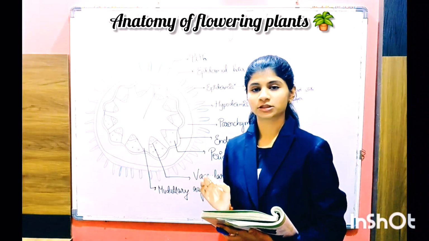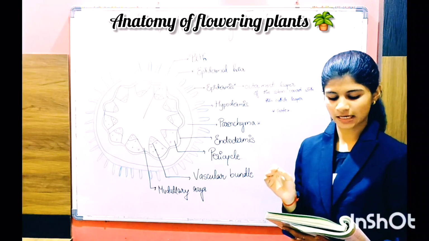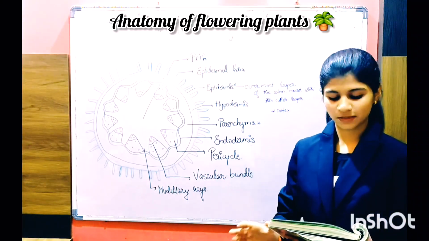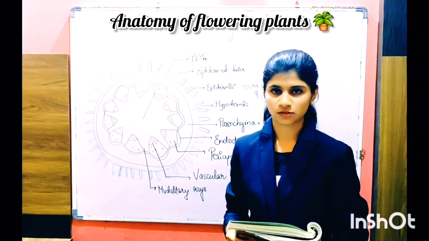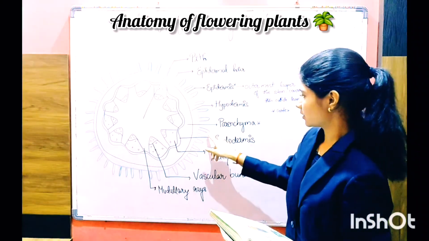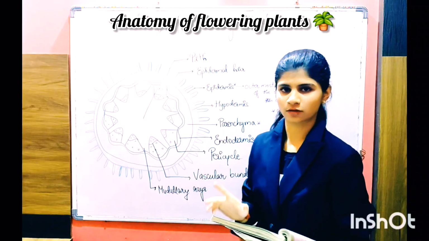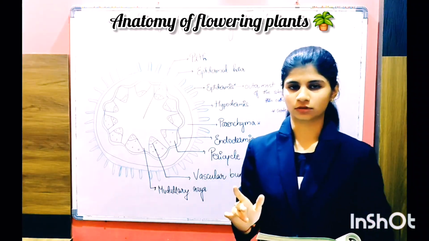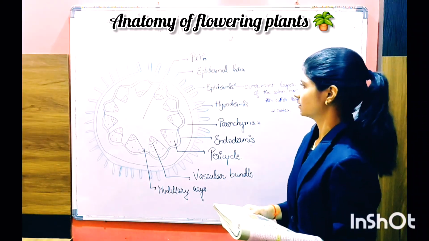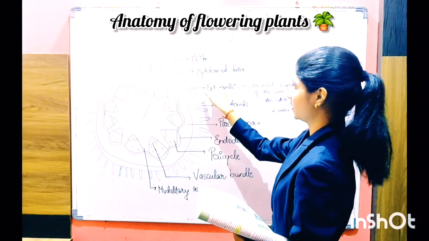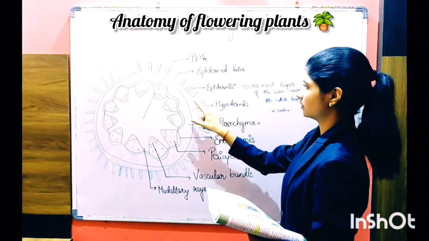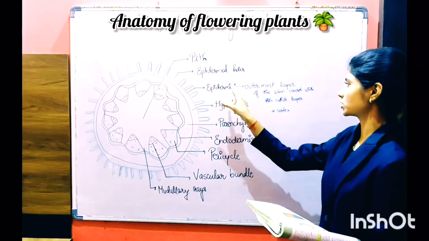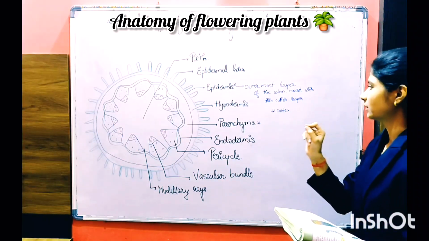The cells arranged in multiple layers between the epidermis and pericycle constitute the cortex. Like the root hairs in dicotyledons, in monocotyledons they are also known as trichomes, which are present in the root or stem. The starting layer is the epidermal hair. Next, the thick layer which is present is known as the epidermis, the outermost layer of the stem, covered with a thin layer.